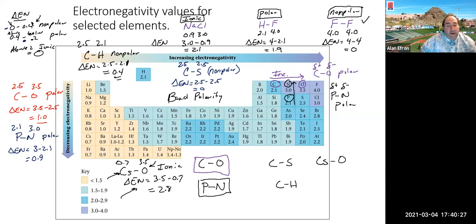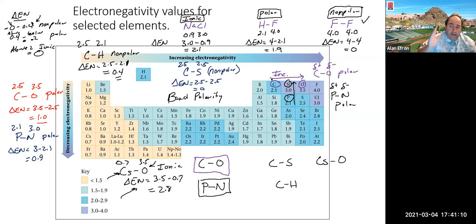As I mentioned before, a couple of things about that. Obviously, if you know it's a metal and non-metal, you absolutely don't even need this table. It's going to be an ionic bond, I would say, 99.999% of the time. Another situation where you might not need the table is if you're comparing two elements in the same period on the periodic table. Like I think we talked about at the very end, we looked at carbon and oxygen. Again, they're in the same period, which means there's going to be a polar bond because oxygen is further to the right. So oxygen should be more electronegative than carbon, and that would probably result in a polar bond.